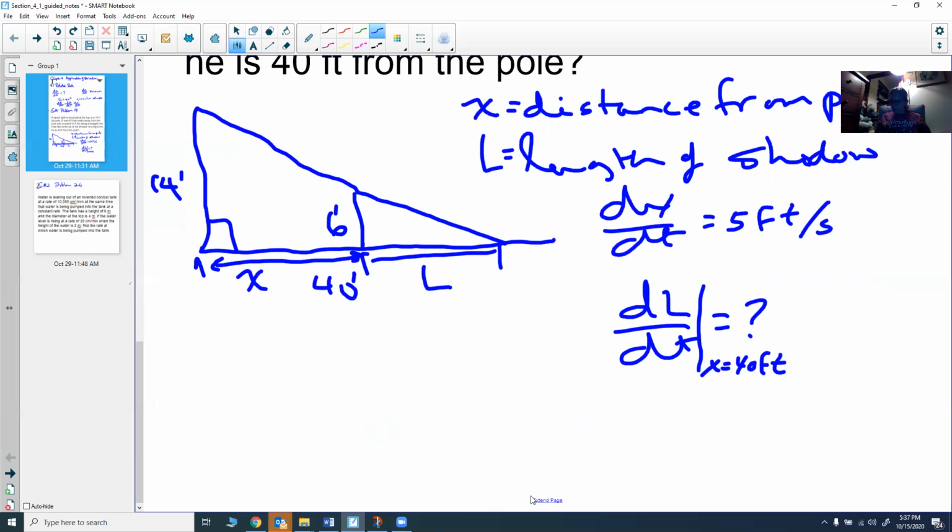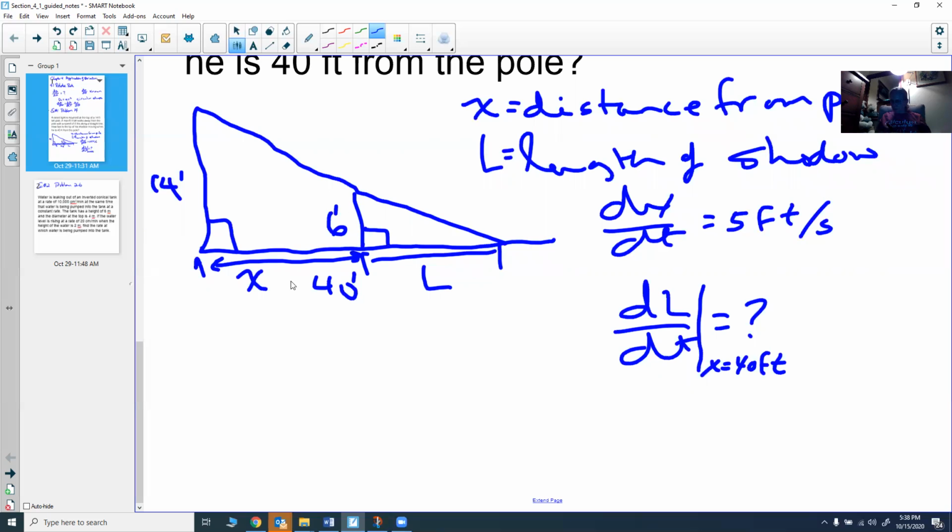All right, so this is what we want to have. So let's see if we can figure out how to deal with this. So first off, one of the things I notice is I have a right triangle, but I don't know the hypotenuse length. So that doesn't help me, because I have no idea what this length is. But I also notice I have two right triangles. I have this right triangle, which is what the man makes with his shadow. And I have this right triangle, which is from the light source. So I have two right triangles, so I can use similar triangles.